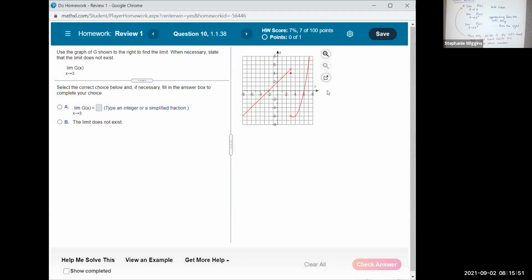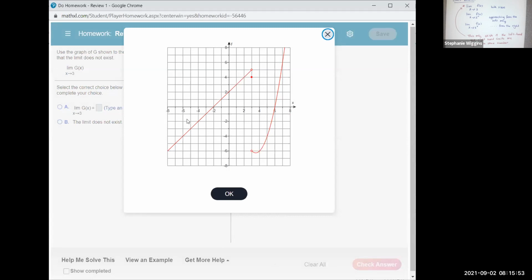So now we're approaching 3. We go to our graph on the x-axis. 3 is right there. Now there's no sign after the 3. That means we want to know both the left and right, and they have to match. Coming in on the left-hand side, we're getting up here to, what is that, 5? And then on the right-hand side, we're coming in down here at the height of -6. They don't agree, and therefore the limit does not exist.